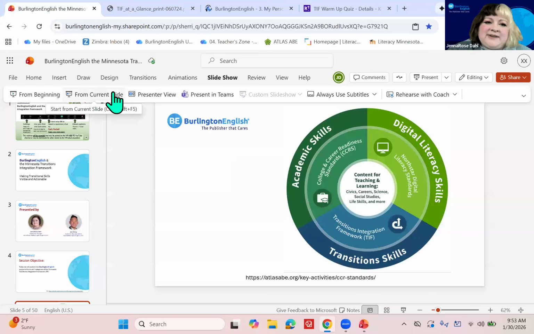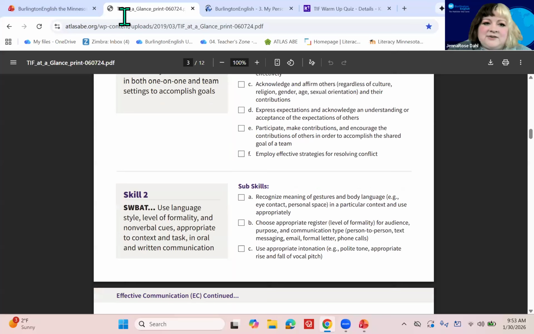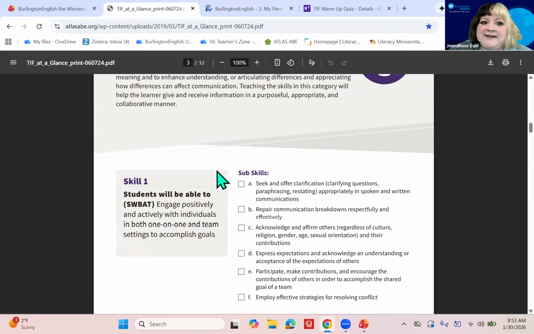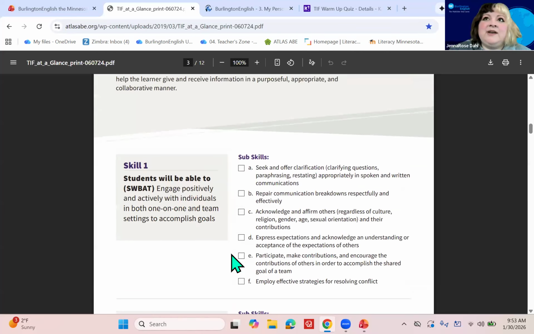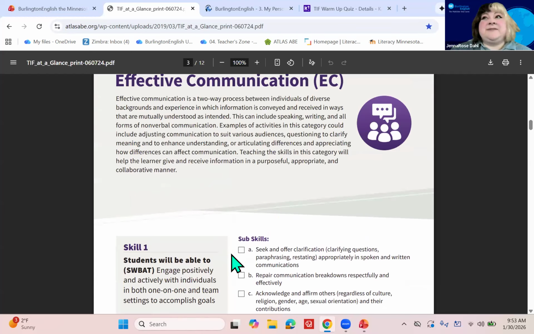Something to point out, in that Transitions Integration Framework at a glance document, this is a really slim, easy to read document. There's tons of TIF content. There's a full TIF course you can take available through Atlas. There's the full TIF document, which is going to go much, much deeper and show you, for example, effective communication.